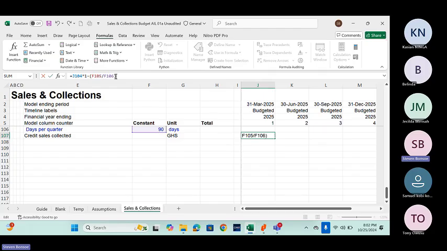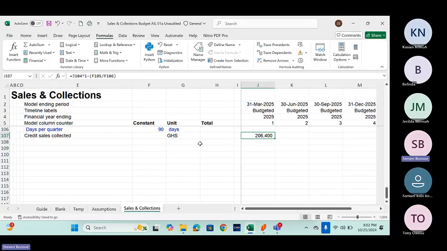So when I place my brackets here, I get this answer, but this is not accurate. What is Excel going to do? Excel will multiply this and this, and then subtract it from that.